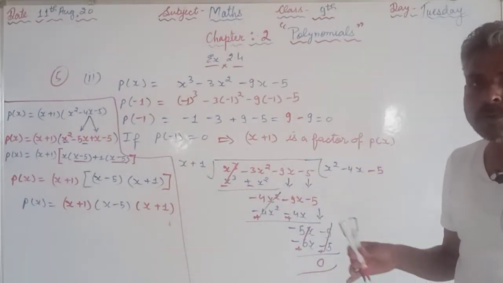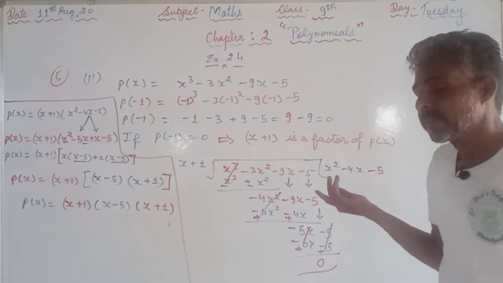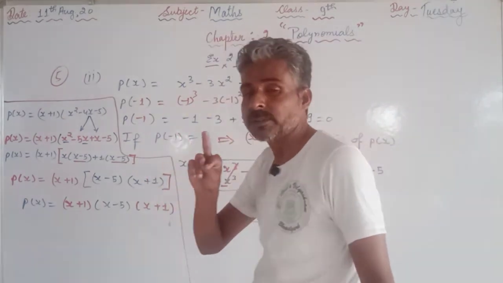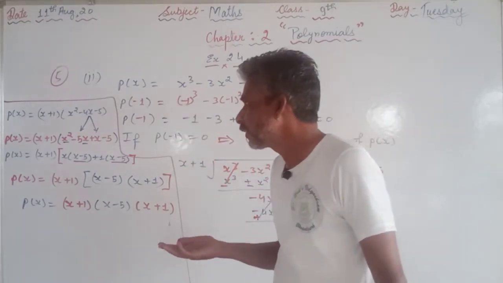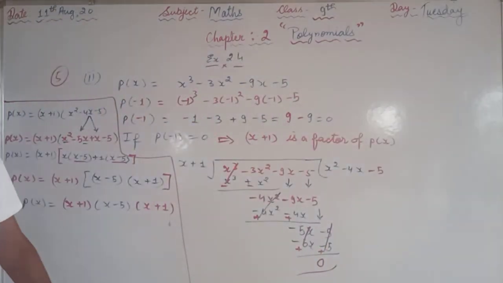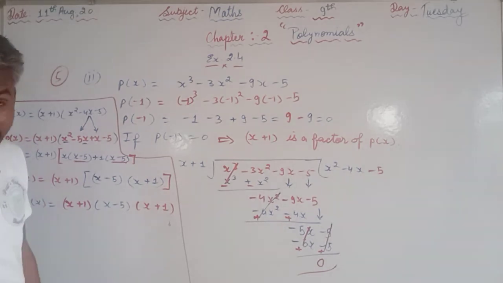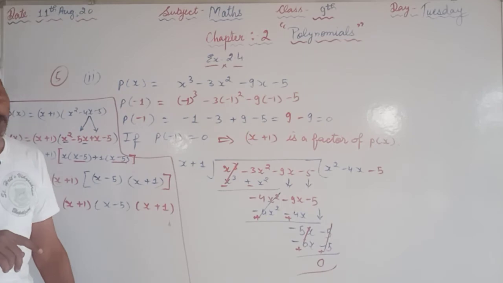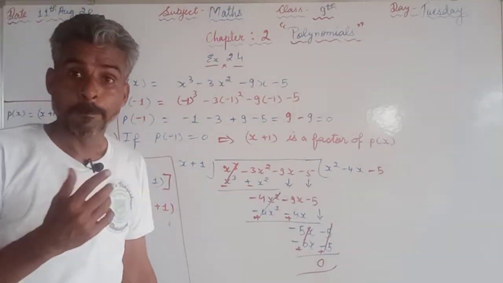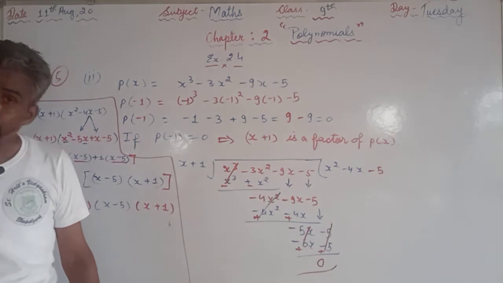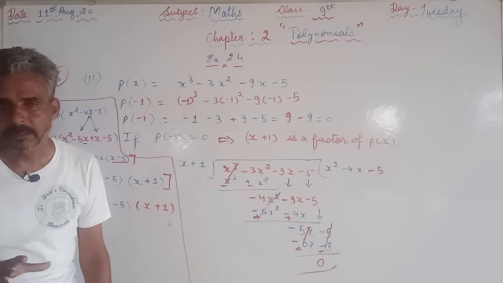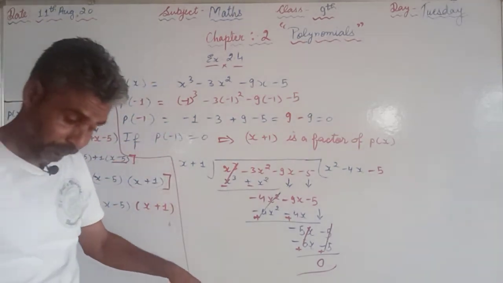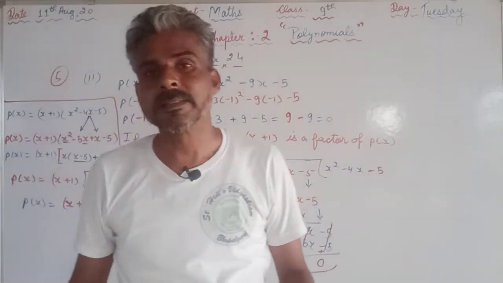But in your book, I think the questions for the factorization can be of degree 3 or maximum 4. So if the polynomial given is having the degree 4, then 2 factors you are supposed to find by the method like this, that is called as hit and trial method. As we have used here p of minus 1, and we got directly p of minus 1 is equals to 0. If this would have not been happened, then we can check p of plus 1 or p of minus 2 or p of plus 2, p of minus 3, p of plus 3. We will get at least one factor from this hit and trial method. Afterwards we can proceed the same procedure to factorize a given polynomial.